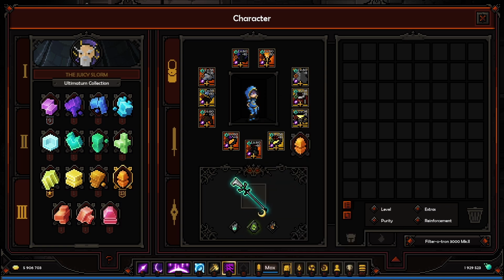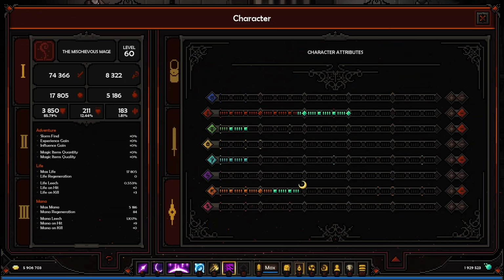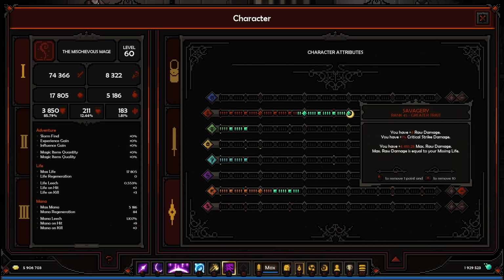for this combination. And for the Reaper, I'm going to be using this one, and I can highly recommend this one for you guys if you want a very, very powerful character. Because this one is going to multiply your raw damage that you gain from reserving your life through these attributes right here.